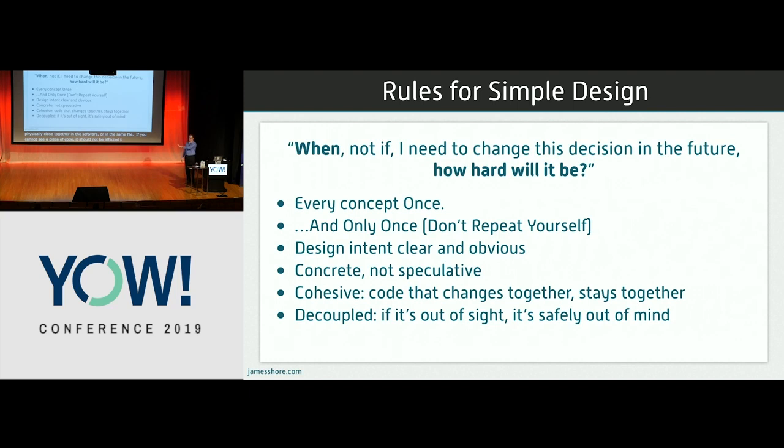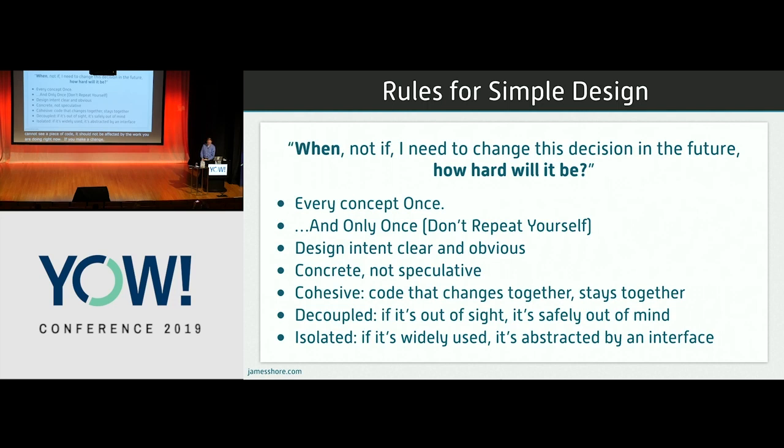And then finally, make sure that anything that's used in a lot of places has some sort of abstraction that you can use to change the implementation of that thing without changing the way it's used. For example, those doubles, primitive obsession. If they had put in a currency class or something like that, they could have changed the implementation of their currency without having to go change all their application.